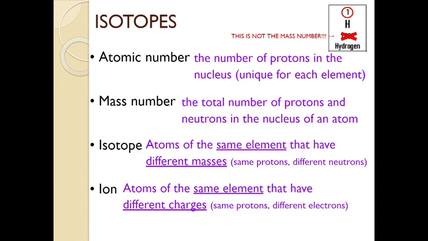So we're going to do a lot of more detailed practice with isotopes and ions later on. But it's important that we know what they are, because these are some of the key differences, like Mr. Dalton's atomic theory. He thought that all atoms of the same element were exactly the same. We now know there's such things as isotopes and ions, where they are the same element, but they do have some different stuff happening with them.